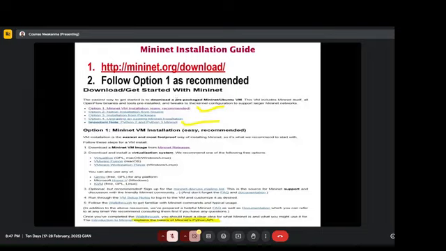Why? The first option is very easy. It allows you to do the VM installation and also allows you to work with Python 3 instead of going backward in integration. The other options are there, but like I said, they are for those with experience. You could embrace the other options, but as a beginner and initial user, I advise that you stay with option 1. I have stayed with option 1 and it is easier for me. And for me, if something is working and it is easy, there is no need looking for a complicated way of doing it.